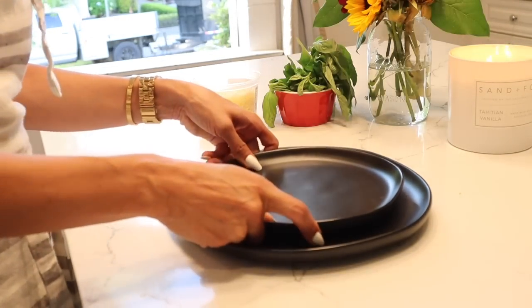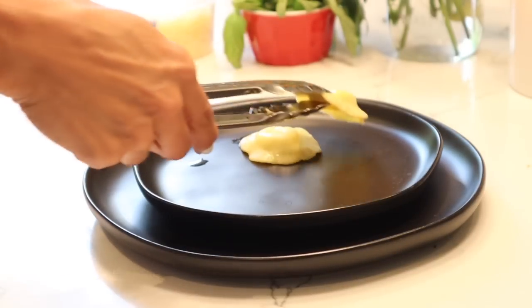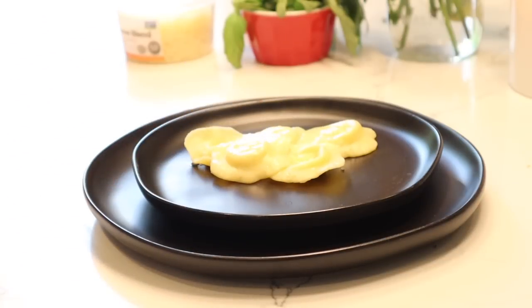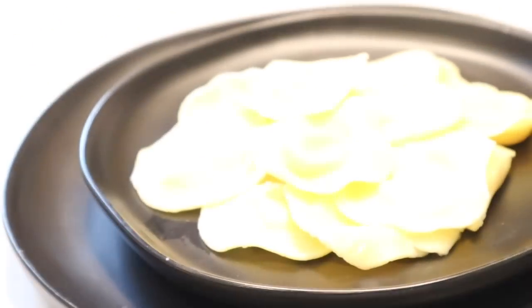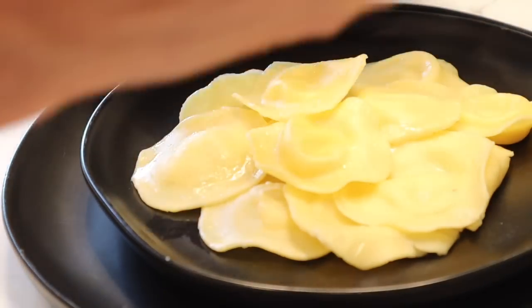Once everything is cooked and ready to go, we are going to plate our raviolis, and then we are going to be adding in the brown butter. I like how the brown butter will kind of coat the ravioli so the ravioli doesn't dry, and almost separate your corn portion of this dish and your ravioli portion of this dish. I love this. This is what brown butter should kind of look like when it's ready to go. And we're just going to drizzle that right on top of the raviolis.